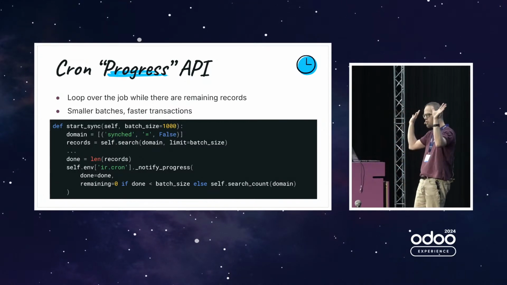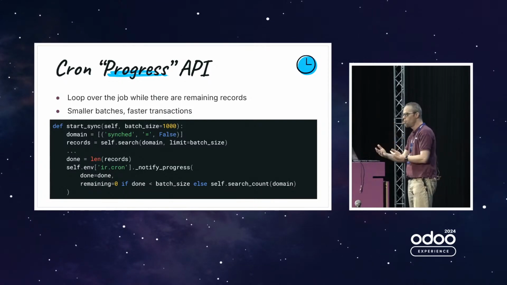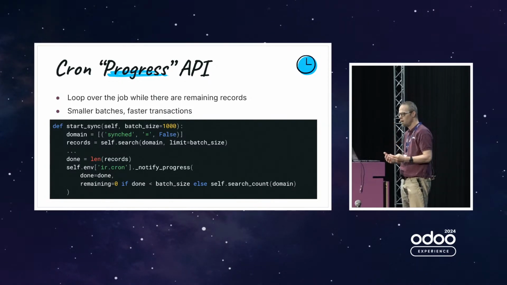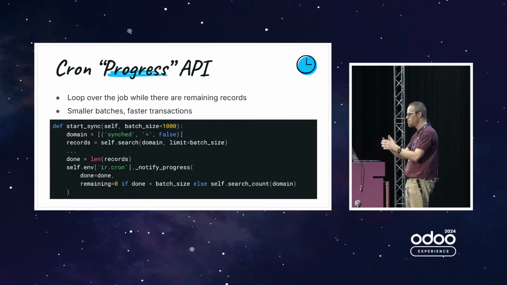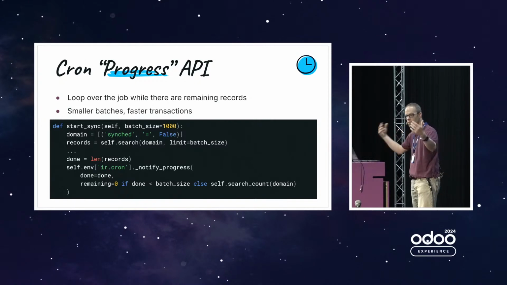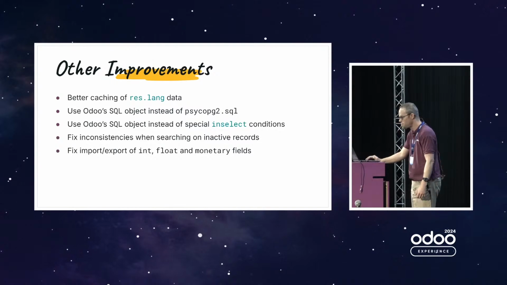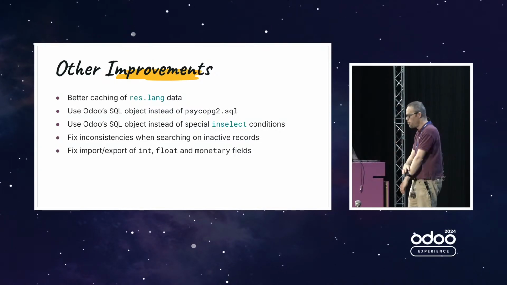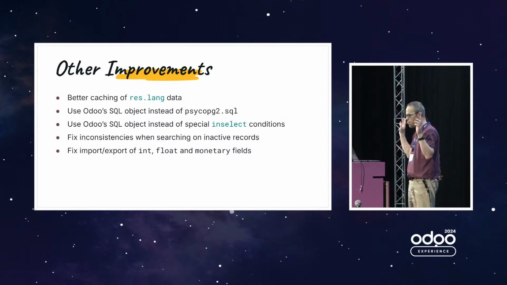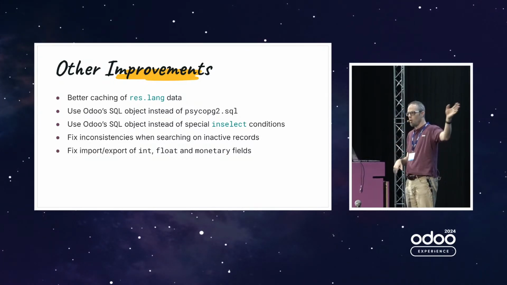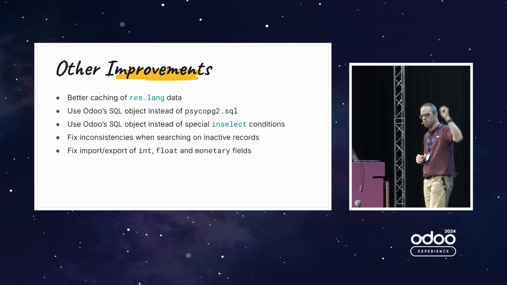And so the changes we've made essentially improve the time taken by crons and improve the way errors are handled, to avoid crons that keep piling up with stuff not done and just eating resources for nothing. There are a bunch of other improvements, so I won't talk much about those. They're minor. Essentially, we've pushed to use more and more the SQL wrapper object that we've designed.